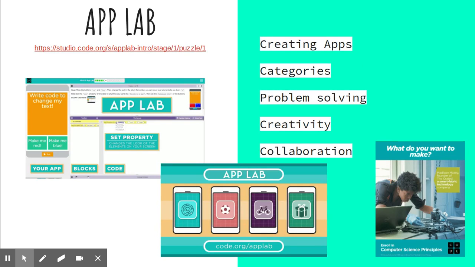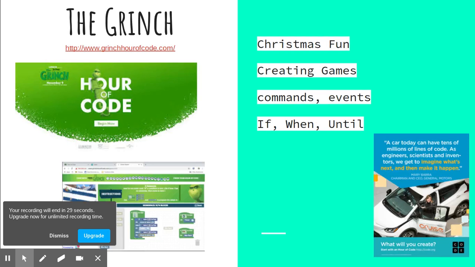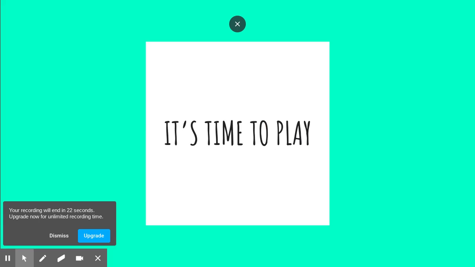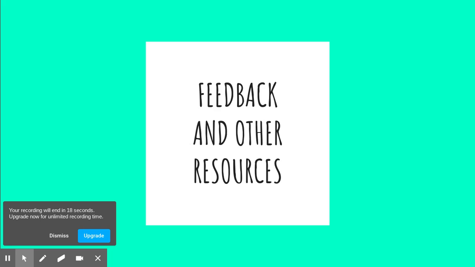App Lab, this is also a brilliant activity. A little bit more advanced, but it teaches students the very basics about how to make apps. And there are some scenarios to go through to make an app with categories for science, and also they make a torch and all sorts of different things. Very, very good. And if you're coming up to Christmas and you want a Christmas coding one, check out the Grinch activity. Also a lot of fun. What I recommend is you click on the links and go ahead and enjoy those activities.